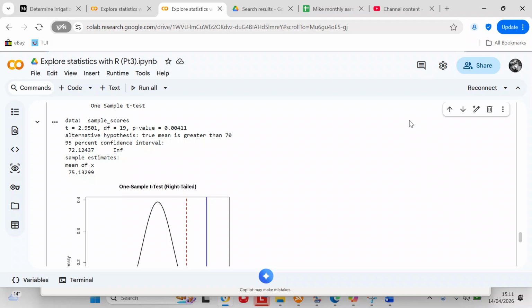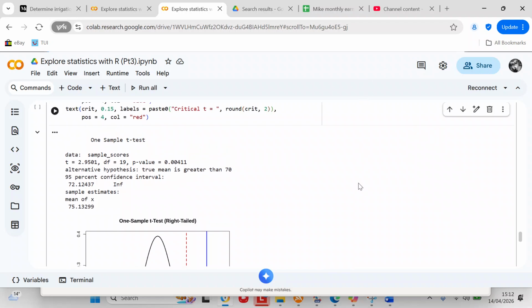So in this instance, it's going to be selecting the alternate hypothesis where the true mean is greater than 70. So you have a 95% confidence interval of 72 to infinity, and your sample estimates with the mean of x is going to be 75.13299.